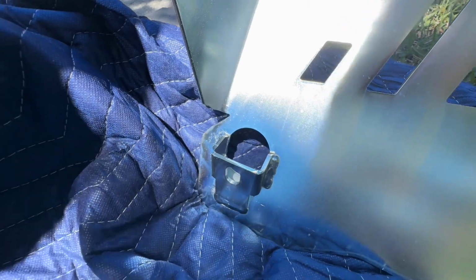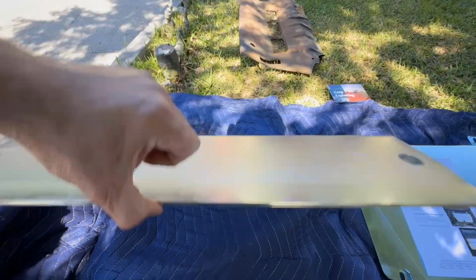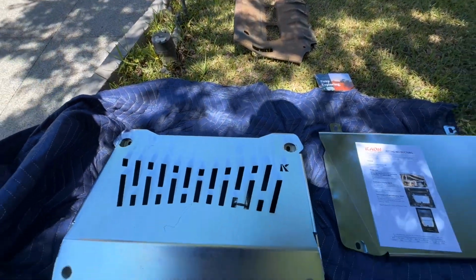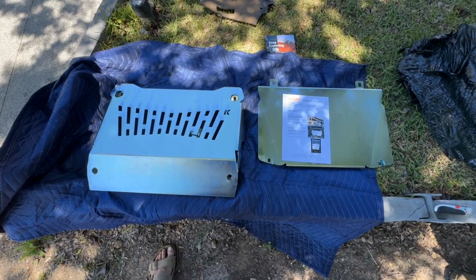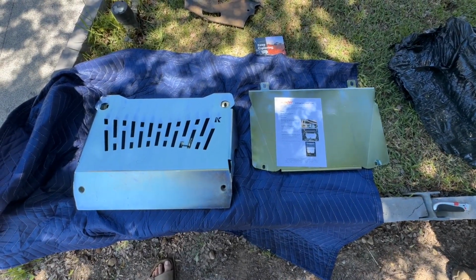Again, I'm no welder. Can you tell me if they're any good or not? But I think they'll do the job quite nicely. So we'll see how we go. All right, I think this one should be quick and relatively easy. Let's get underneath. Again, obviously the old plates are removed. Let's pop those new ones in and see how easy it is.